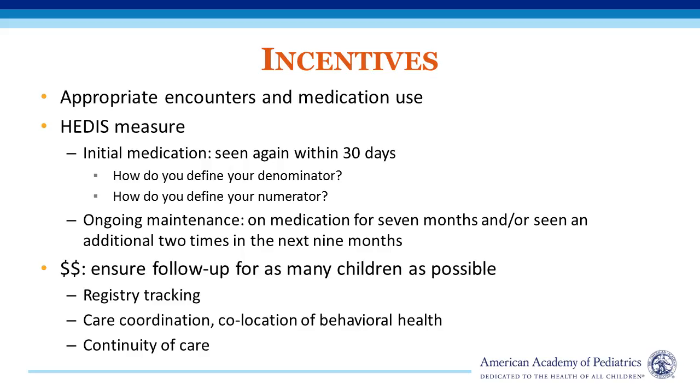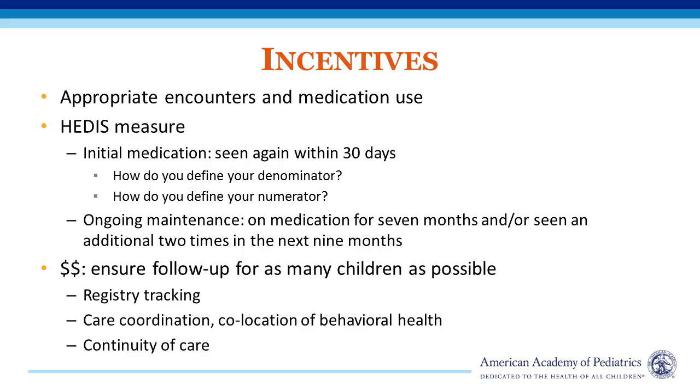And seen again within 30 days, does a telephone call count? Or does it have to be an office visit? And does it have to be an ADHD office visit? Or maybe could you do a well child check and then say, hey, how's the medicine going? So the devil really is in the detail. The second arm of the most commonly used HEDIS measure to determine the quality of ADHD care you provide is whether the medication is maintained, whether there are pharmacy fills for the medication for an additional 7 months after the initiation phase, and or did you see them in follow-up within the next 9 months at least 2 additional times.